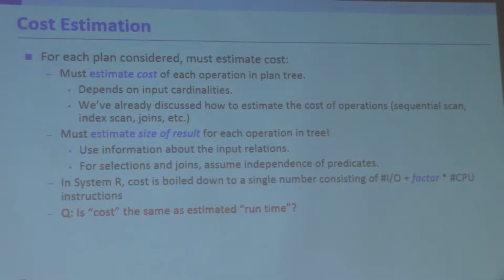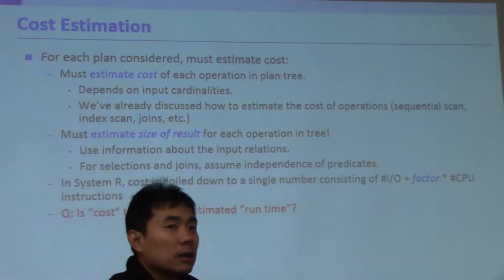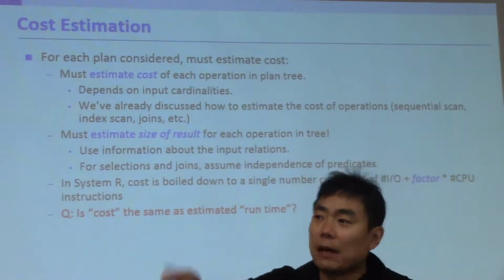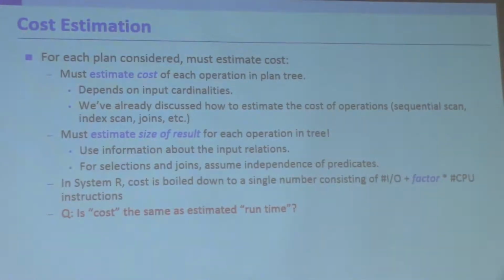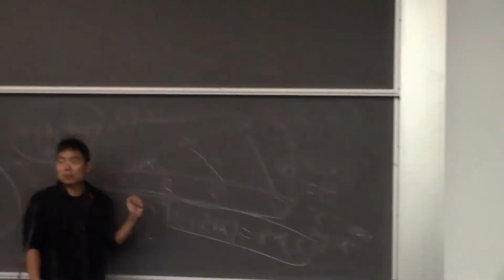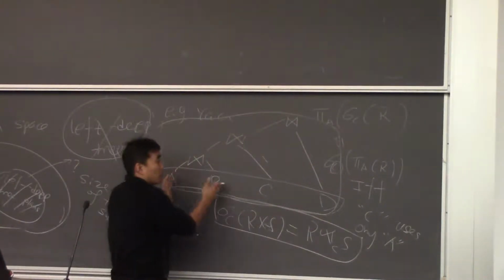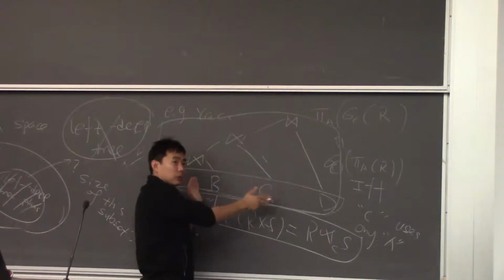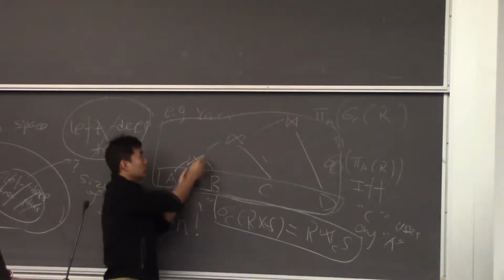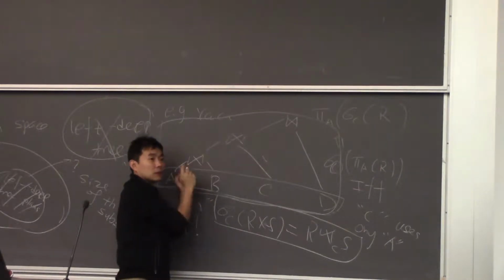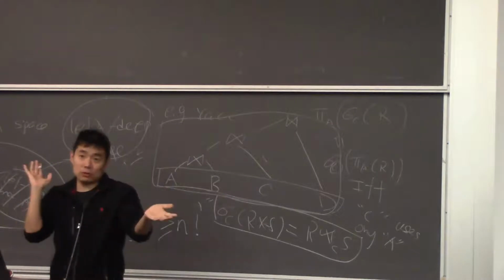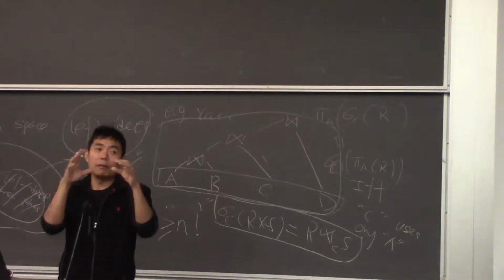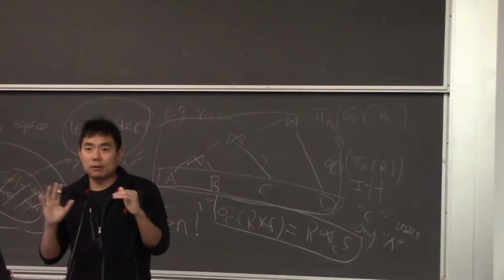If you think about it, cost estimation boils down to something you can do recursively. In other words, our plan is represented by a tree structure. In particular, it's represented by a left-deep tree plan, like this, because we're limiting ourselves to this subset. So any plan will look like this. They differ only in 2 things. One is how the ordering of the relations is at the leaf level, and also what algorithm you are using for each join operator, and whether you push down selection or projection. They only differ by those. You follow me? In terms of the tree topology, they are the same. It's always a left-deep tree.